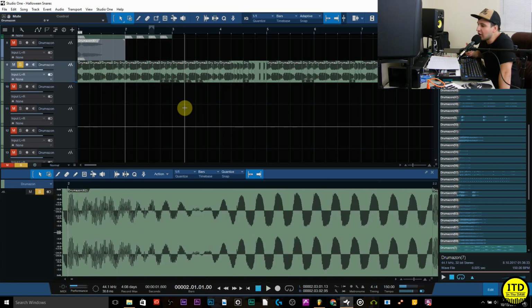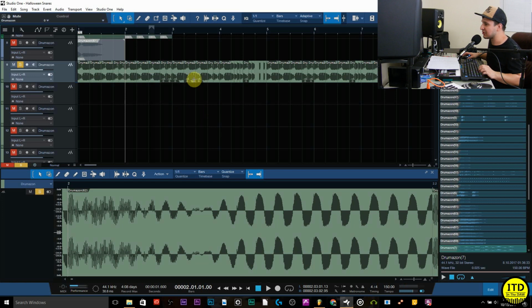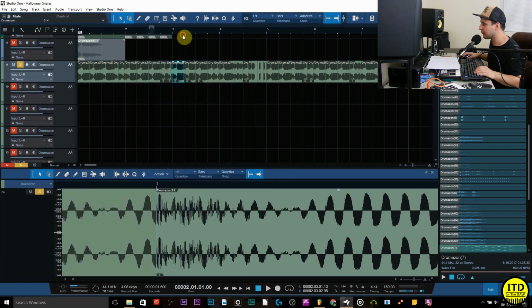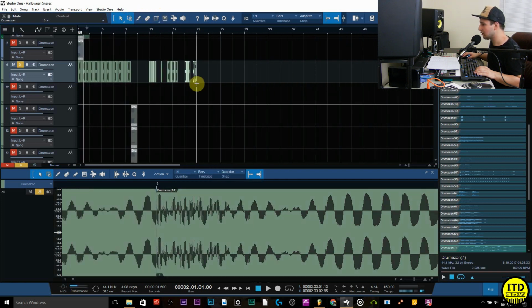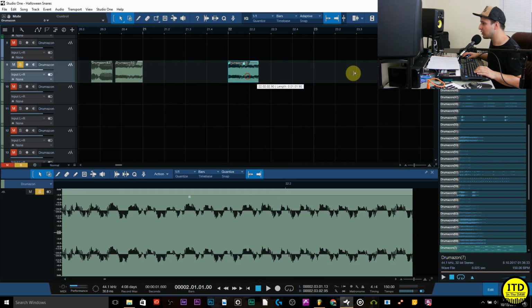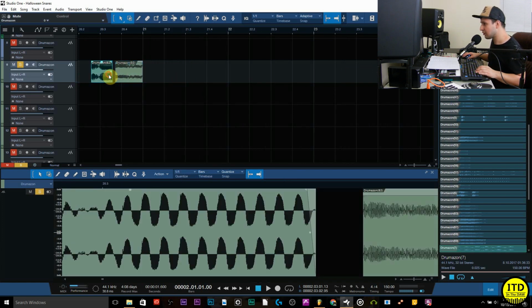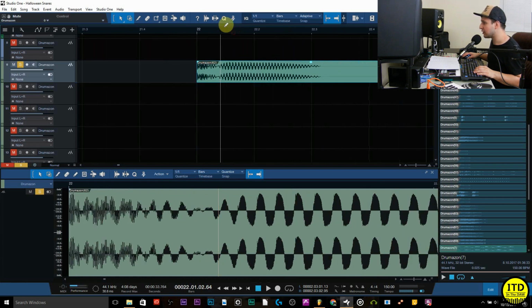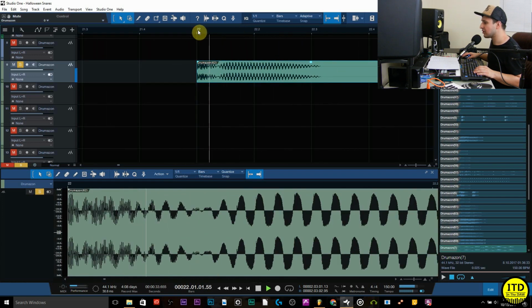So in this case, what I did was I transposed it, which is actually not good for a kick. Generally, what you want to do is actually just pitch the bottom portion, the end portion of the kick. So if you grab this kick and separate it, let me grab that again. So essentially what you would want to do is grab that kick and only pitch this part of the kick, not the clicky part.